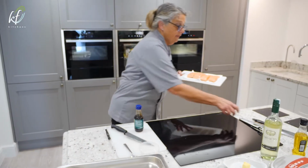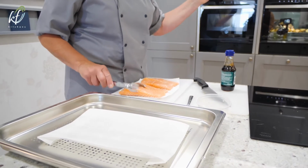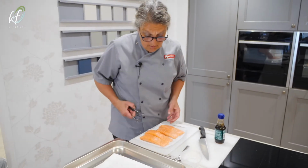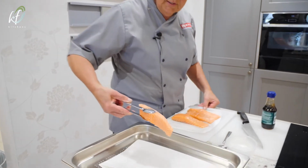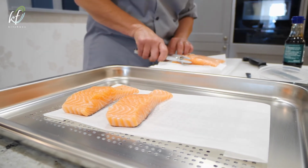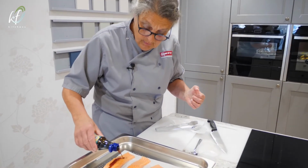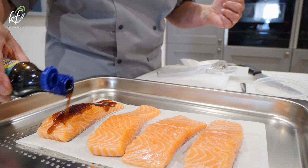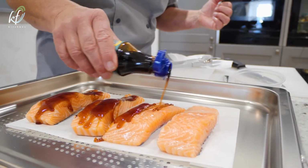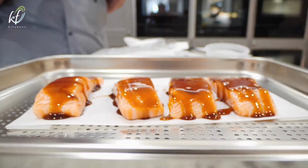So I've just got some salmon fillets, which I'm just going to use on the perforated tray, because in this steam oven you'll get a full-size perforated, the solid universal tray, and a half-size one. So I'm just getting the fillets. I've left the skin on. If you have your favourite marinade at home, do use that one. This is just one that's ready-made, but I'm just going to put some teriyaki marinade over the top, and then this will go in with the risotto, and this purely will take 10 minutes to cook. So we've got a whole meal then cooked in 25 minutes.